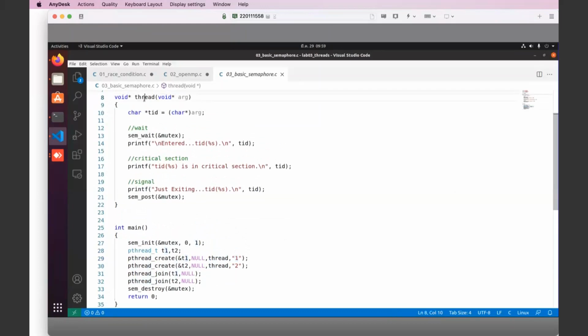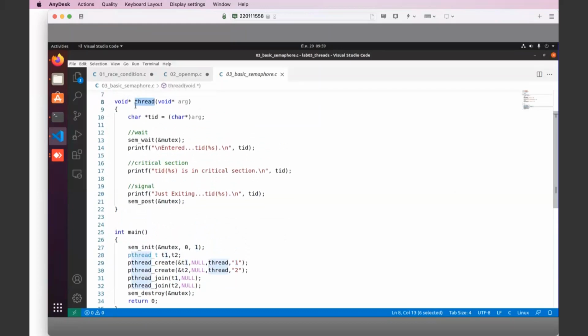So we can see the thread function is here. This is the thread function. The declaration of the thread function is here.